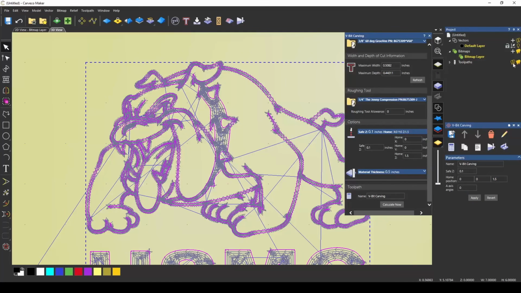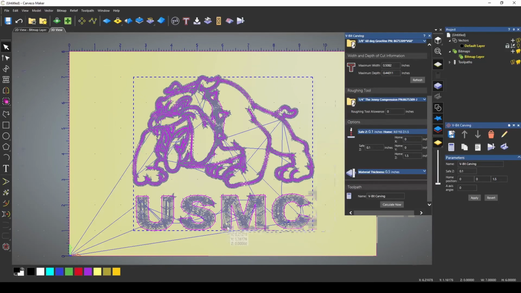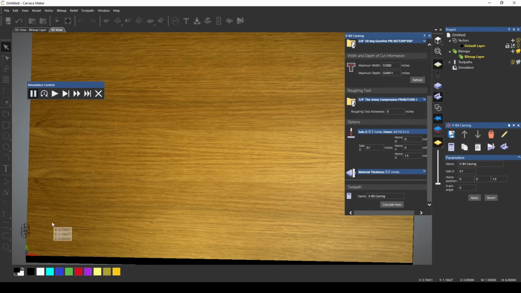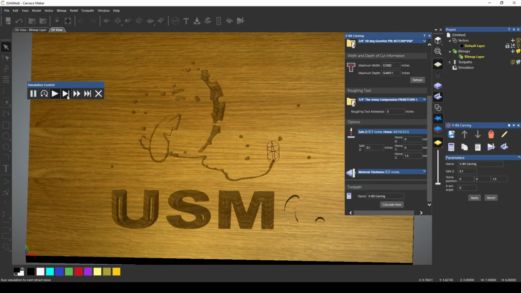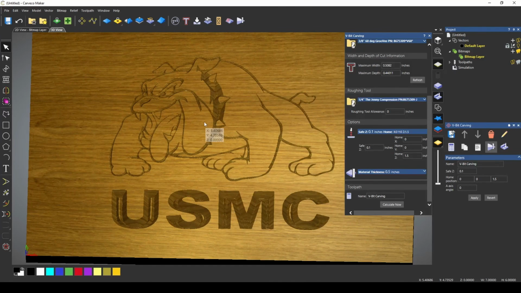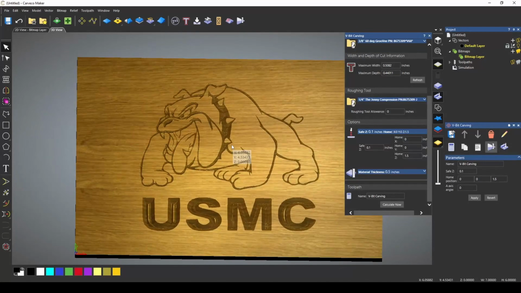You can turn these toolpaths on and off by clicking the light bulbs. Now, if we want to see or simulate what this is going to look like, we have 2 simulation buttons. We have a slow control bar simulation. If we click this, you can see this represents our bit down here, we can hit play and it will show us how our carving is being carved. You can speed this up by clicking the speed along button, and there we have our first carved piece.